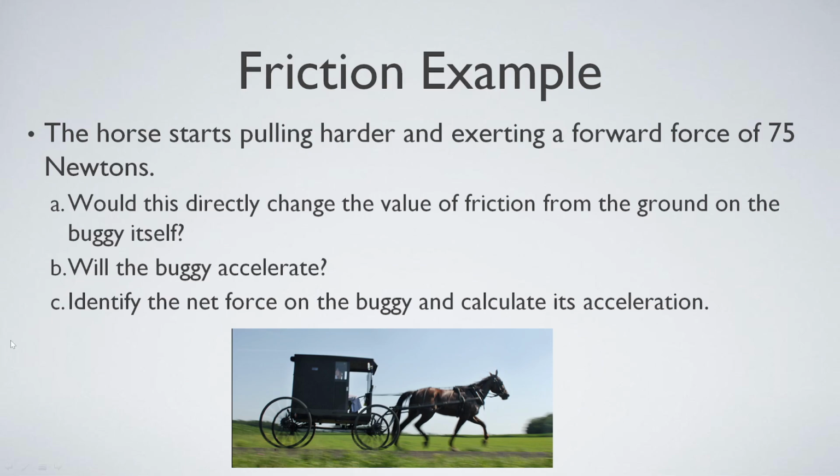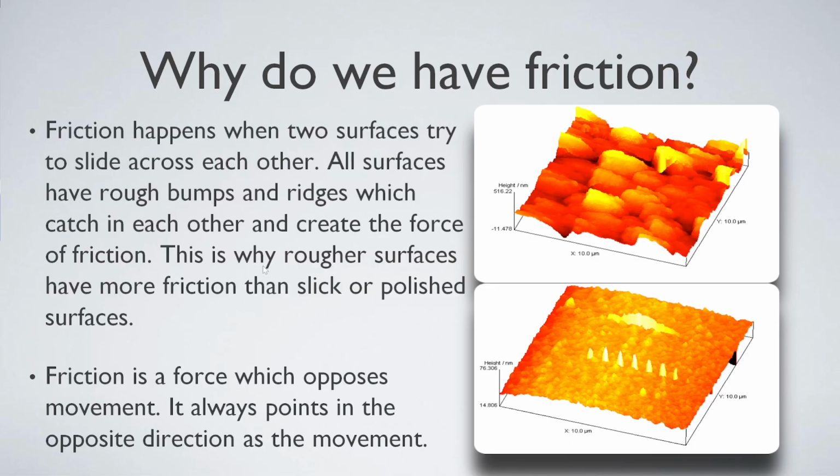And the reason for that kind of ties into the source, the origin of friction that I'll briefly mention here. The reason that friction happens is because all surfaces are bumpy if you zoom in far enough. If you take a microscope and look at every possible surface, they are rough and bumpy when you zoom in far enough. It's just kind of unavoidable. Obviously, bumpier surfaces are easier to see, but even smooth, polished metal is technically bumpy if you zoom in on the atomic level. Every object just has these surface imperfections.